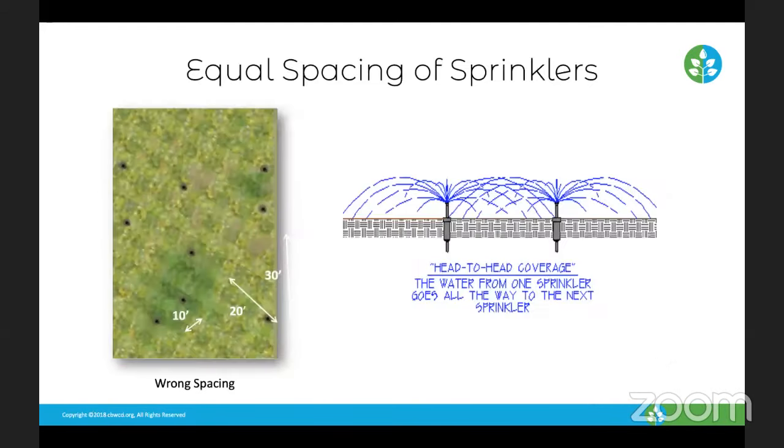So how do we space out our sprinklers? So equal spacing, our goal is head-to-head coverage. So meaning that this sprinkler head, the spray hits the next sprinkler head. So if these were 12 feet apart, I would want a 12-foot nozzle spraying 12 feet and hitting the sprinkler, because the sprinkler is not really designed to water really close next to itself. It's depending on the sprinkler next to it to water close to the cap and the body, the sprinkler itself.